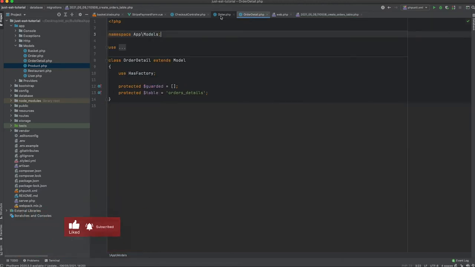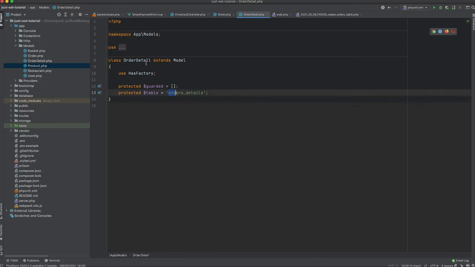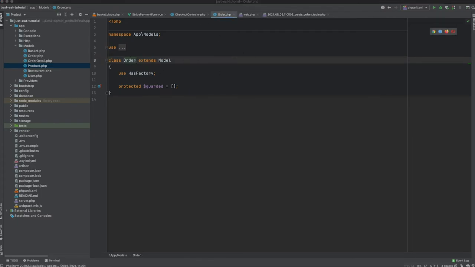Of course, I created a model for each table. There's something new here: I override the default table name and tell it this is the table name for this model. So let's go ahead and see what we have to do.